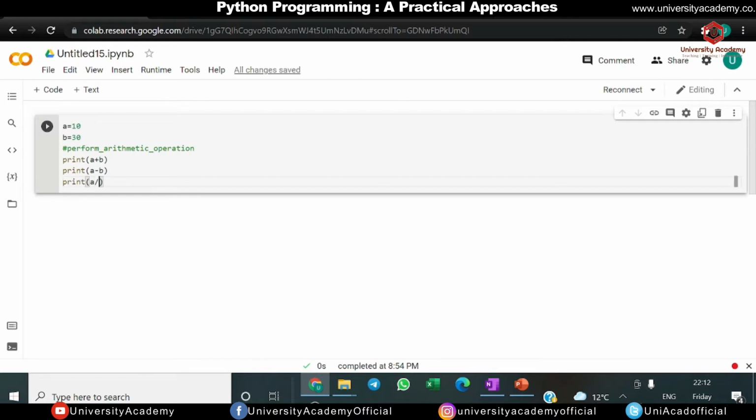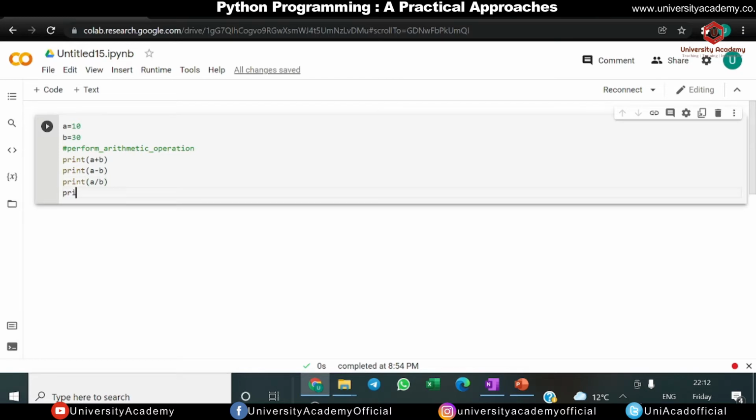A divided by b, division operation. Print a modulo b. That modulo operator gives us the remainder. Students, always remember that. And now we are running the code. Here we go.